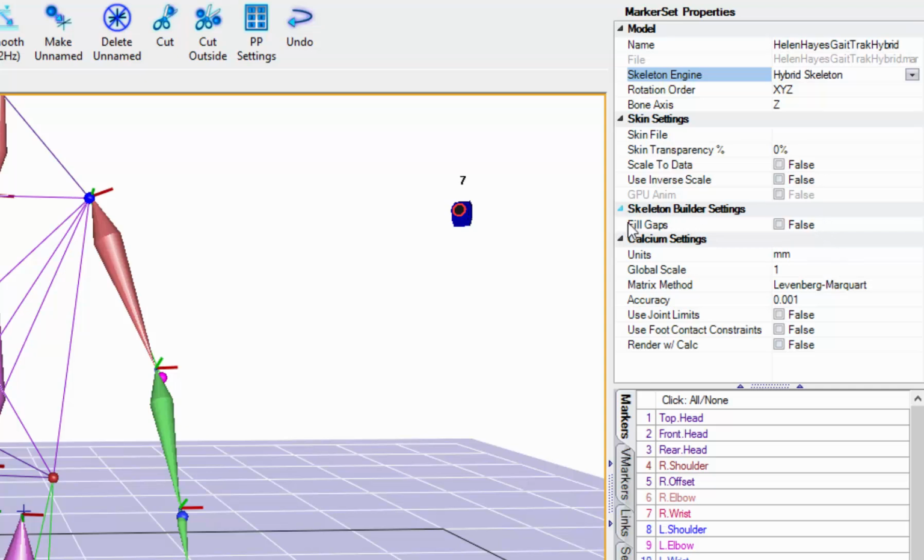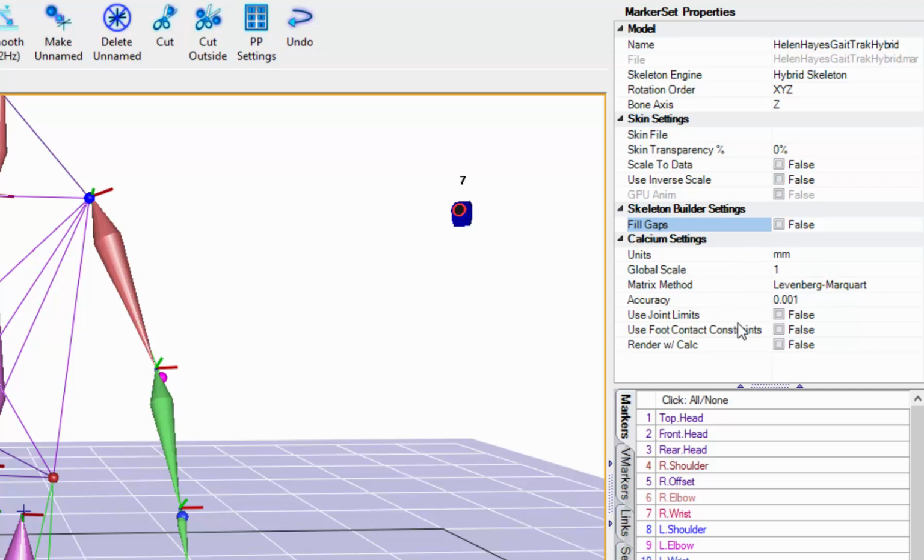The settings for the skeleton builder can be found here. This is if a person wants to fill gaps within the actual data. So you can either set that to true or false. If the model utilizes either a calcium only skeletal model or a hybrid, which is a hybrid of the skeleton builder and calcium models, then all the settings that are associated with calcium can be set here.